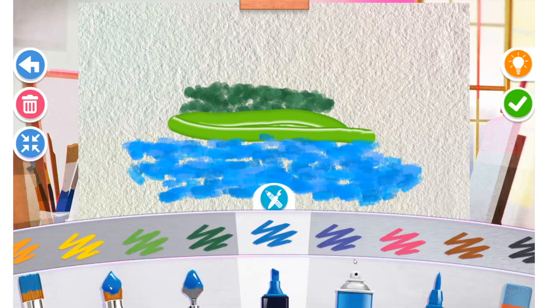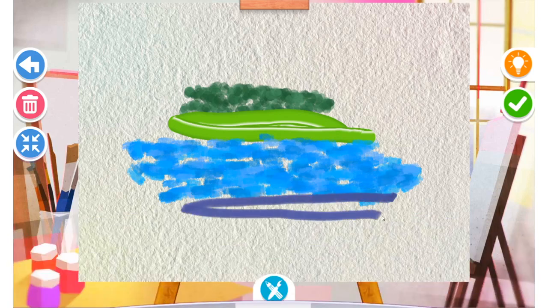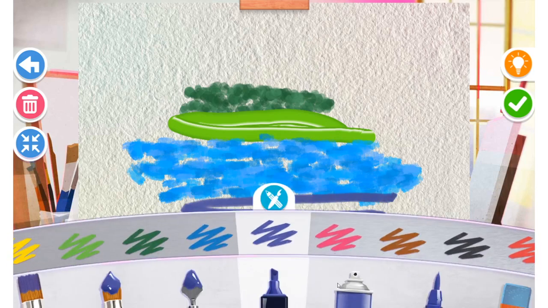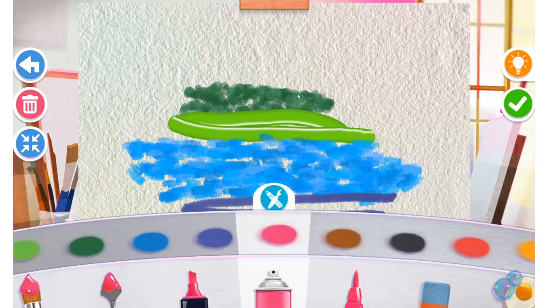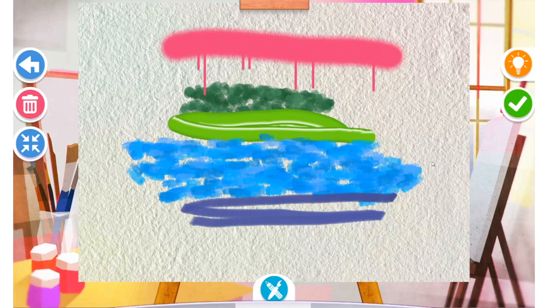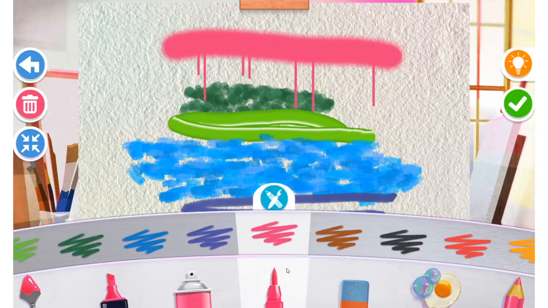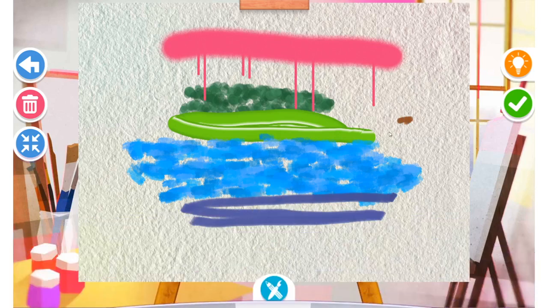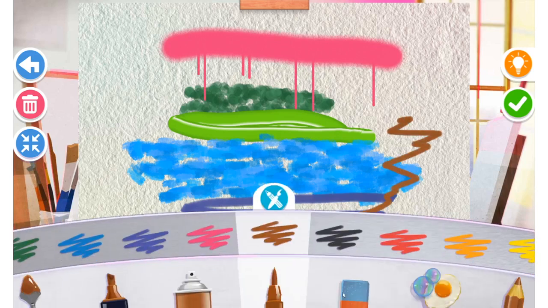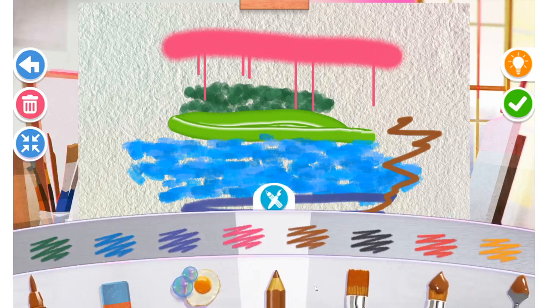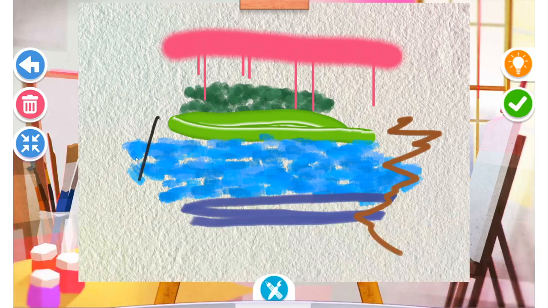Then you've got a marker, and now we've got spray can, and I'll do that one up here. Because look, that one makes strips. Then you've got another marker, and now it's a little bit thinner than the other one. Then you've got your eraser, and I didn't show you the pencil, but I'm pretty sure you know what a pencil looks like. So there's a pencil.